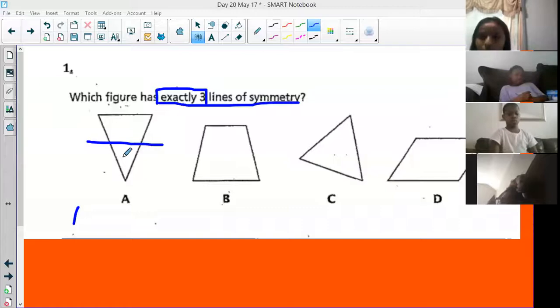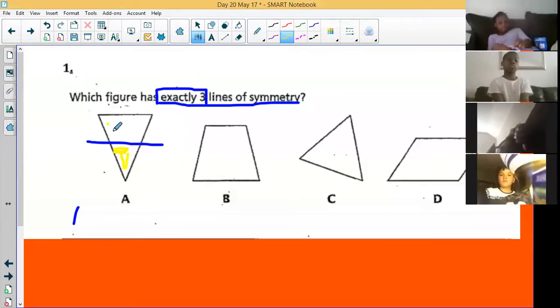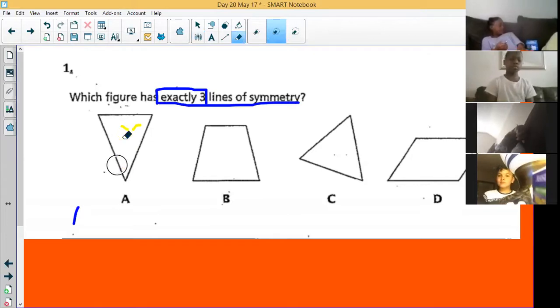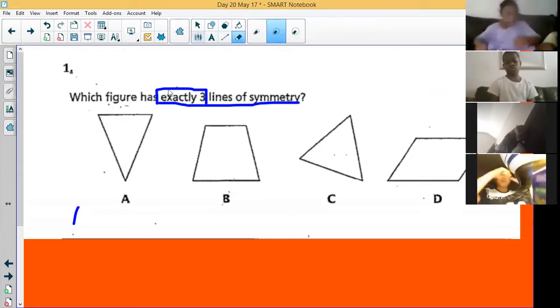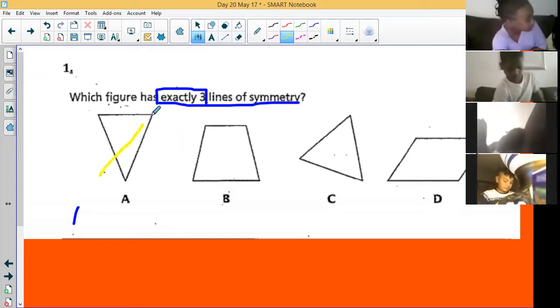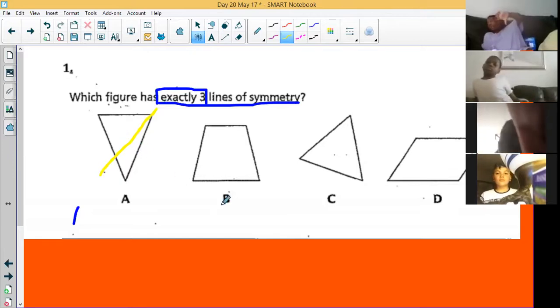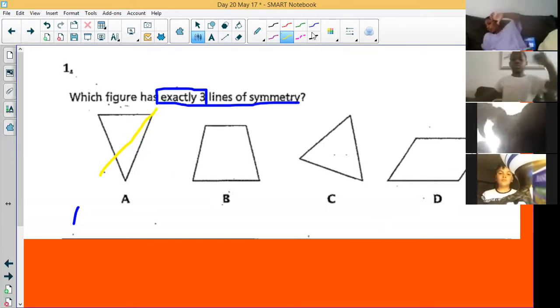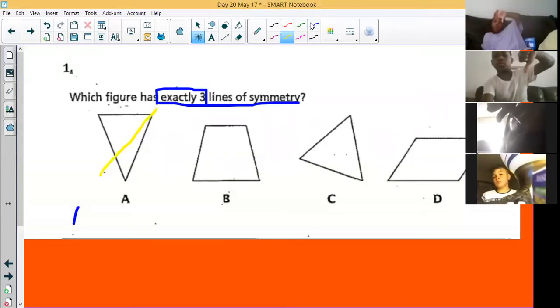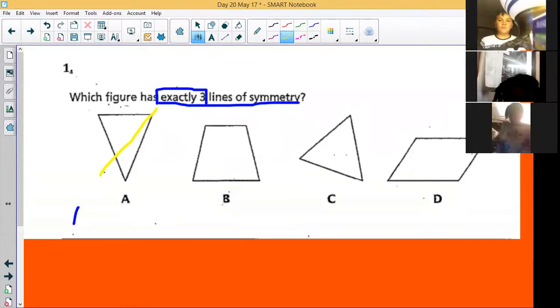Because when I look at this side here, at the bottom, this section here, it does not look like this section up here. So that would not be a line of symmetry, okay? All right, I'm going to erase it, and I'm going to draw a line a different way. You tell me if you think it's a line of symmetry. Let's say I draw a diagonal line. Now, if you think it's a line of symmetry, thumbs up. If not, thumbs down. Look at what I have. Let me see. Do I see everybody's thumb?